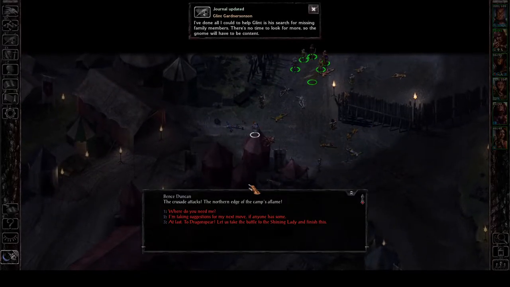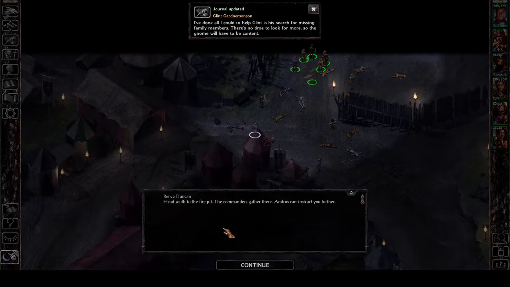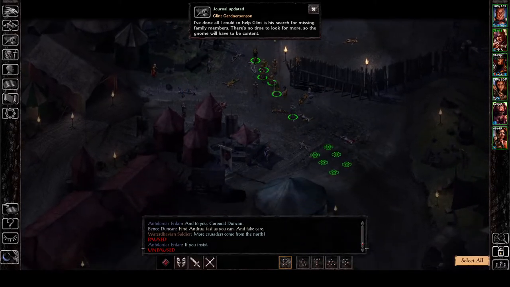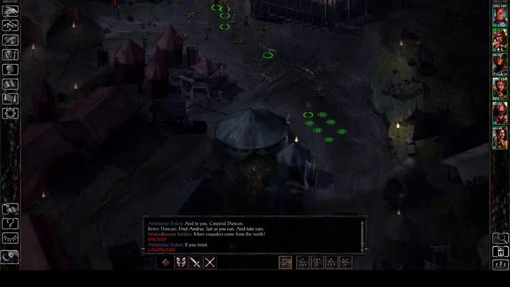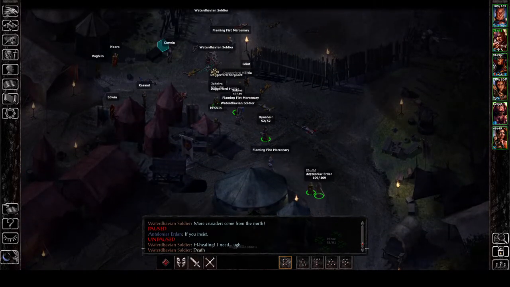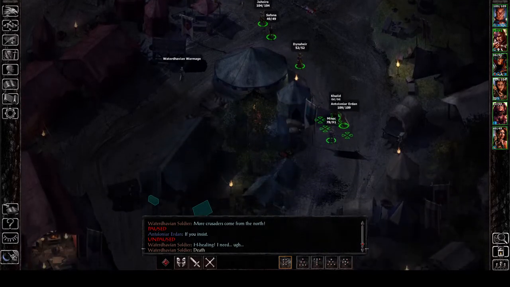The Crusade attacks! The northern edge of the camp's aflame! Head south to the fire pit. The commanders gather there. I know we've had our disagreements, but luck to you. Find Andrus as fast as you can.